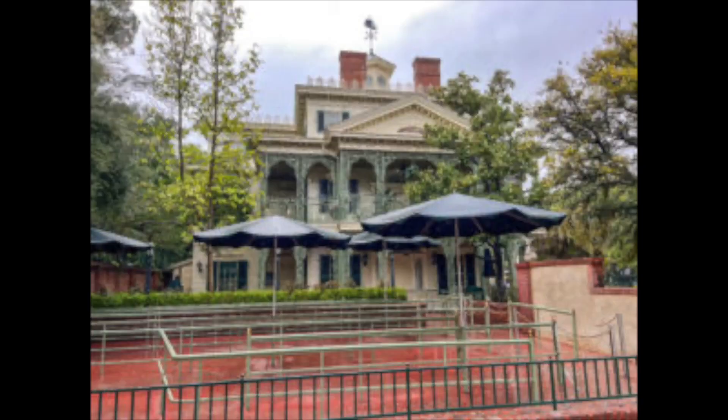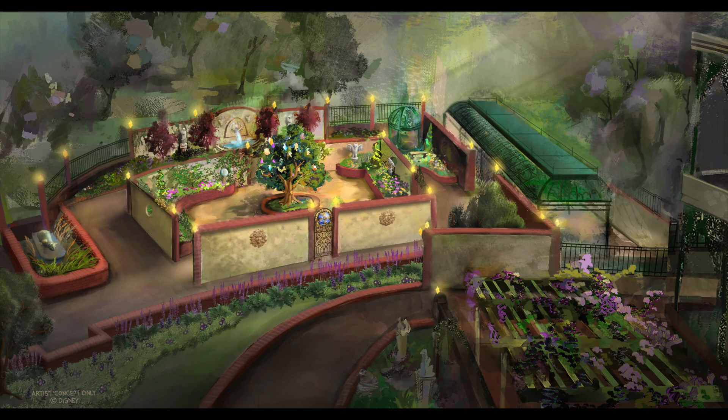I'm kind of happy they're doing this because the Haunted Mansion queue kind of needs an upgrade. Just from seeing the concept art of what it's going to look like, it's going to be super beautiful and unique. Seeing all the cool details like the flower edge and everything from this photo you see here — pretty cool detail from my point of view on YouTube as well.